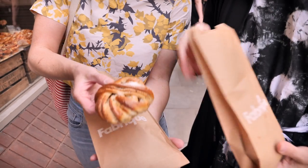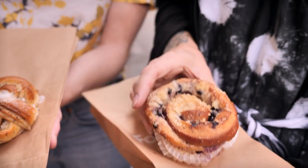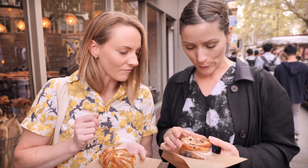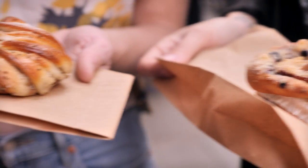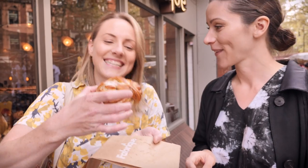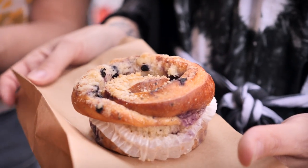I've got a cardamom and vanilla bun, which is a little bit like a cinnamon bun with cardamom in it — delicious. A lot of people don't really like it, but I think you think you don't like it but you'll love this. It's really fragrant. I've got something I've never seen there before, which is a blueberry and vanilla bun — it looks kind of squishy and crumbly and yummy. Let's do it, you first.